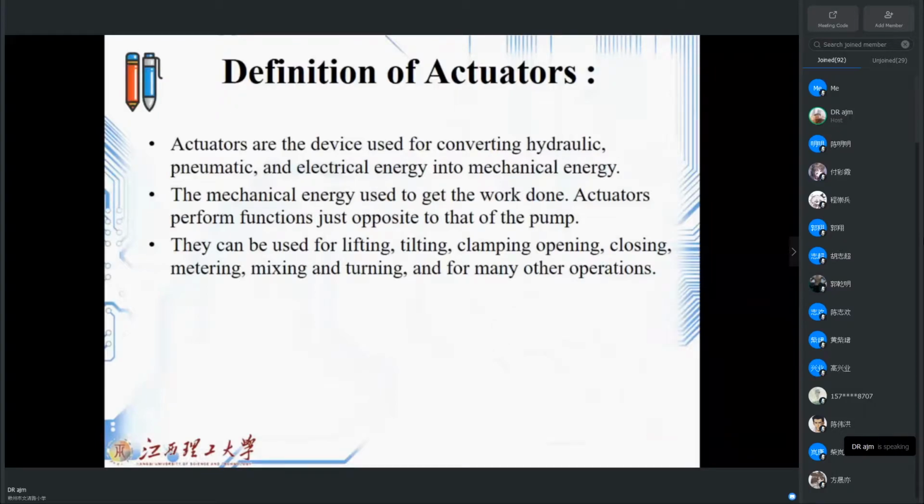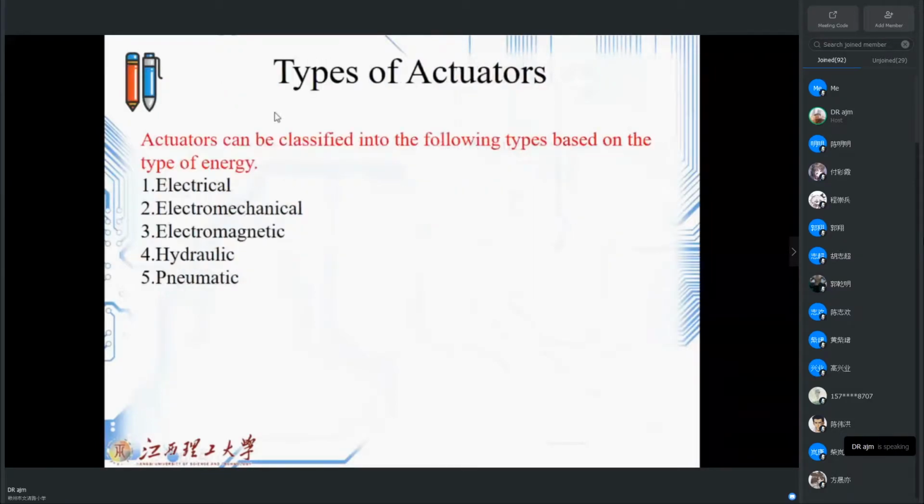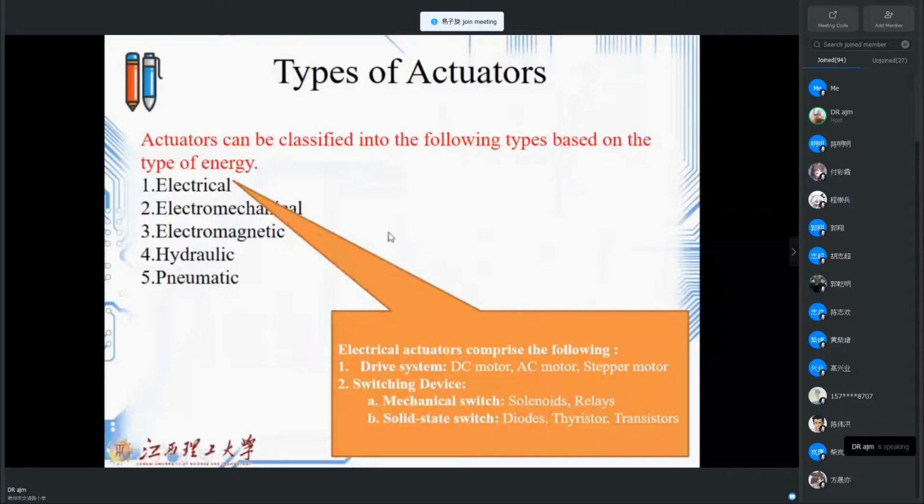But which types of actuator do we have? We can have five categories: electrical, electromechanical, electromagnetic, hydraulic, and pneumatic, of which we just work on the electrical part in this lecture. And electrical ones can be DC motor, AC motor, and stepper motor.